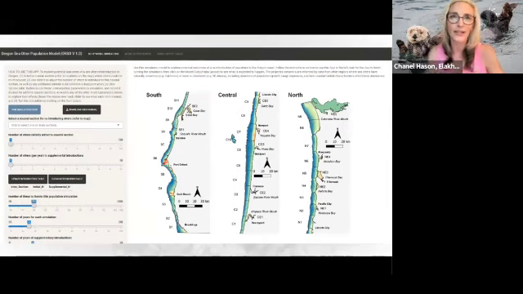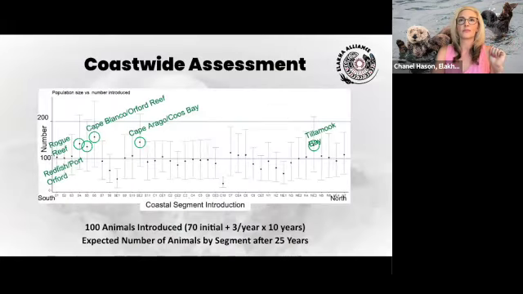So pick a site, pick the number of years that you want to implement reintroduction, the number of female otters, the number of male otters, and all that good stuff. And then you can hit play and see what the population model will look like in all of these different locations. So it's really amazing science work.